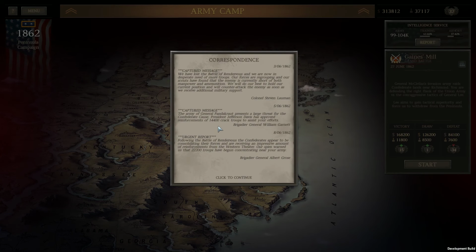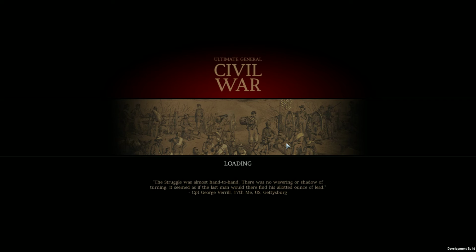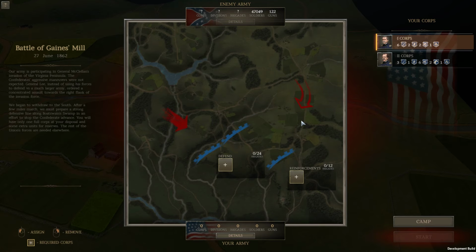But you can see they got double reinforcements, tons of veterans. So we're at 100K army size, 60 training, almost 40 armory. So that's probably going to make this a little interesting. So they're at 47K, and we haven't even started moving our units up yet.